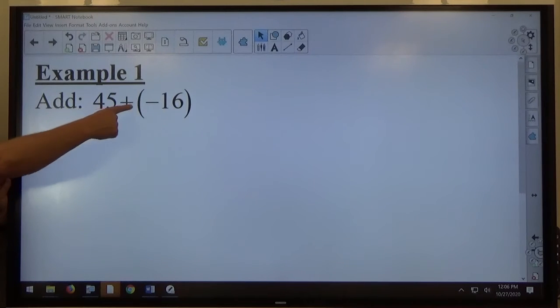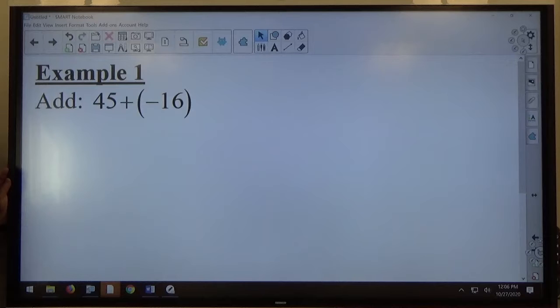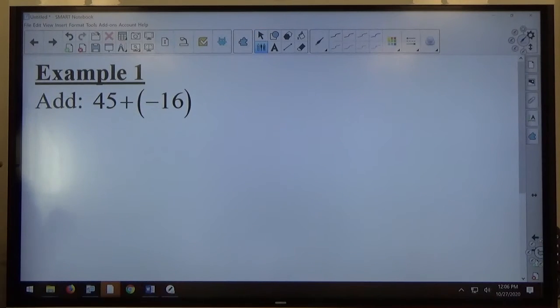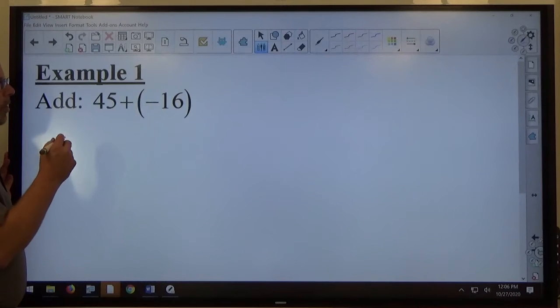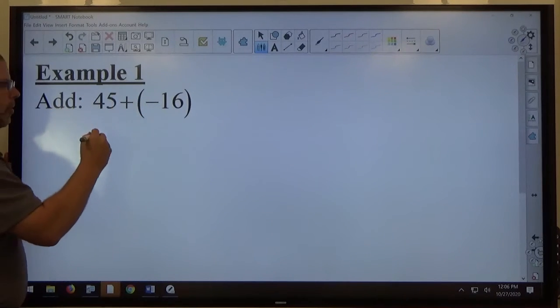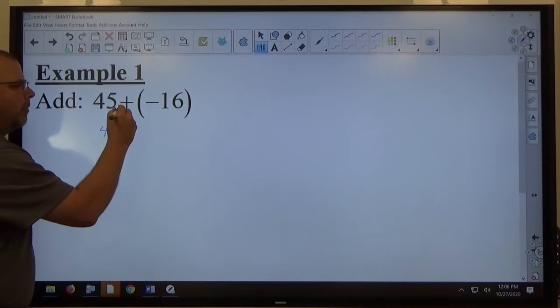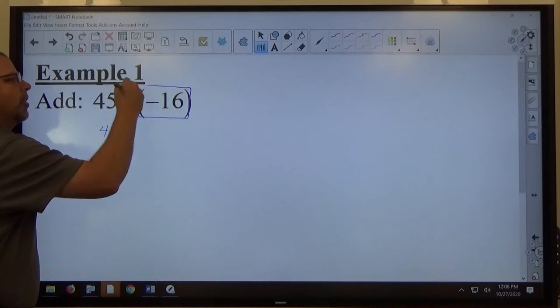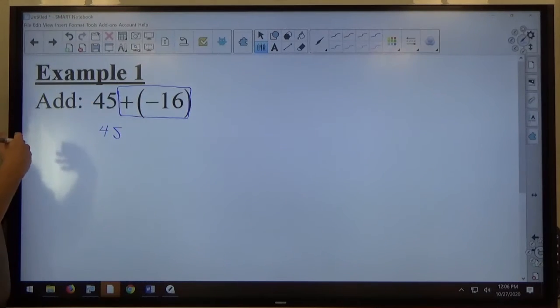When you start throwing signs on these numbers, then we have to come up with rules for how to deal with those signs, but we're still going to stay within the confines of arithmetic when we evaluate things. So when I look at this problem, 45 plus negative 16, what I want to do first is not have plus, negative, or anything like that. I just want to have numbers. So after the 45, everything happening all the way to the 16 is the next operation. It's either plus or minus, and the number of minuses tells you what it is.